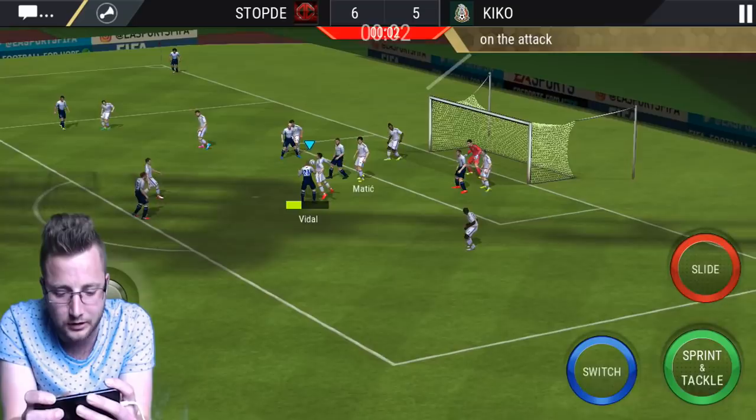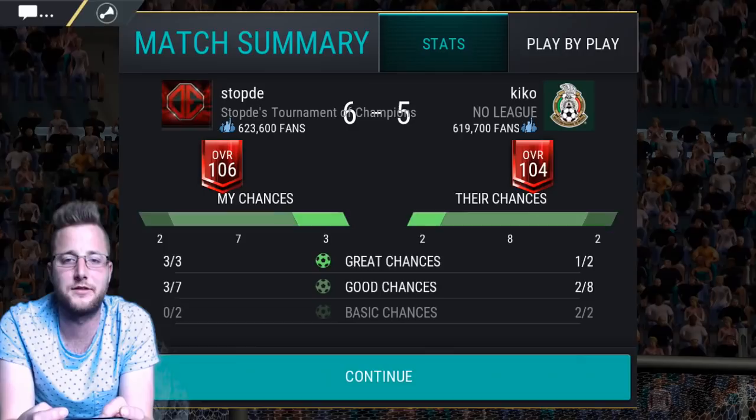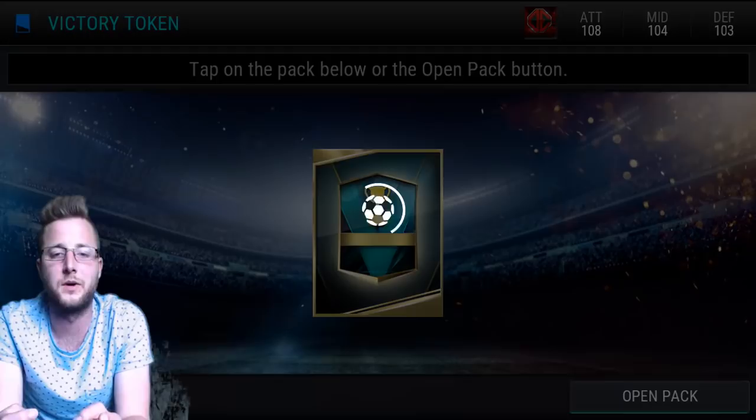6-5 is a close match. Off the corner. Can't get it. Time expires. We're going to have to wait and find out how this ends. Hopefully we can hold off on that one. Come on. That's not a good sign. And 5 in the end. We pull out the victory 6-5. A nice win there with some help from our Messi card.